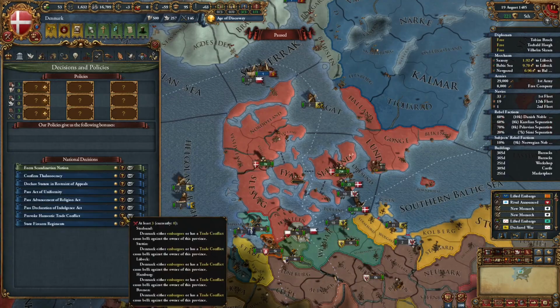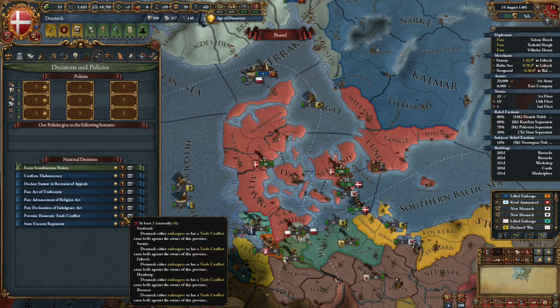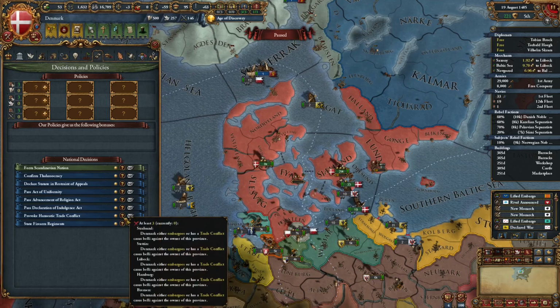And now it is time to declare this decision called Provoke the Hanseatic Trade Conflict. Basically, what you need to do is embargo all of these people here.